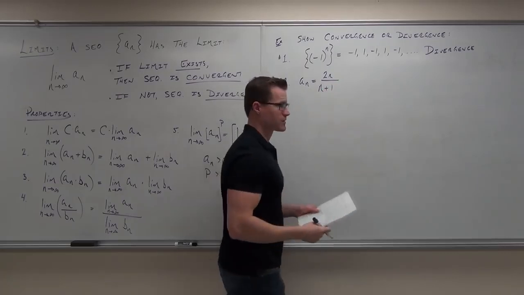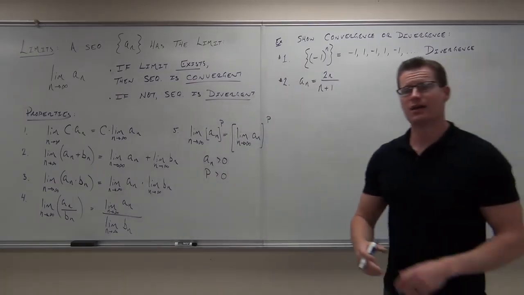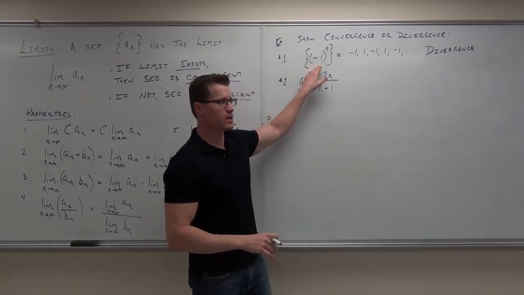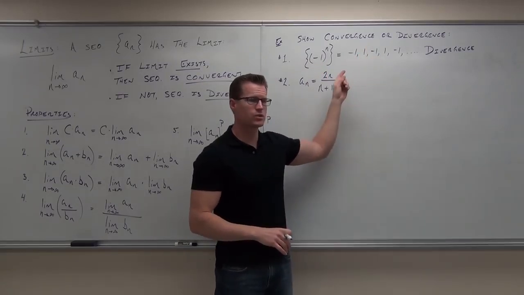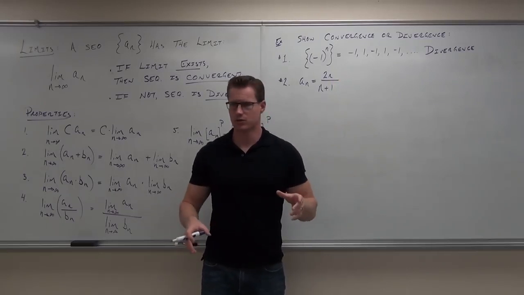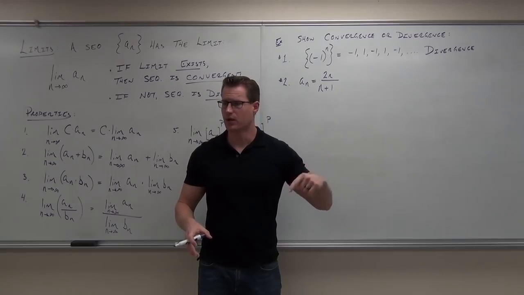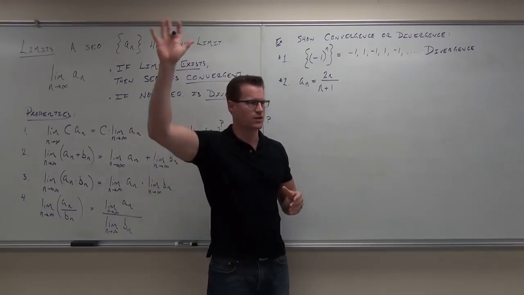Now, for the other ones, this was very simple. I just want to give you the idea that not everything is convergent, and not everything, when you take a limit of it, goes to infinity, a number, or negative infinity. This one doesn't go to a specific number. This is one where the limit does not exist. It does not go to infinity, does not go to negative infinity, it goes to 1 or -1 over and over again. It's not going to a specific number, the limit just doesn't exist. Show of hands if you understand the concept there.